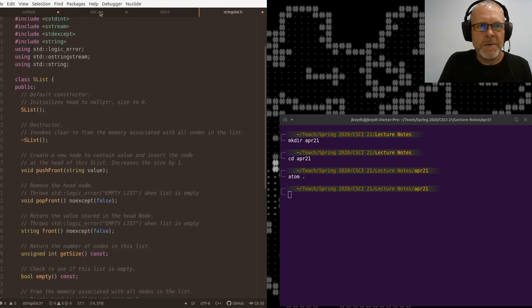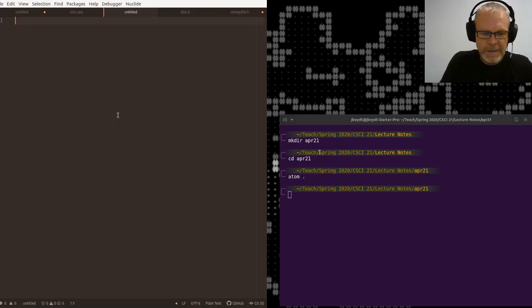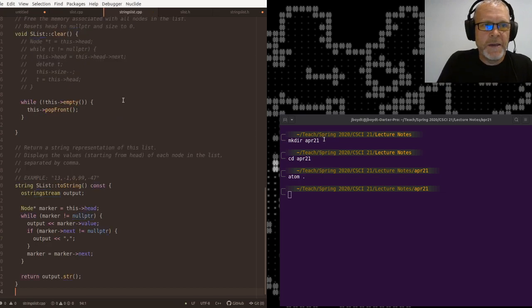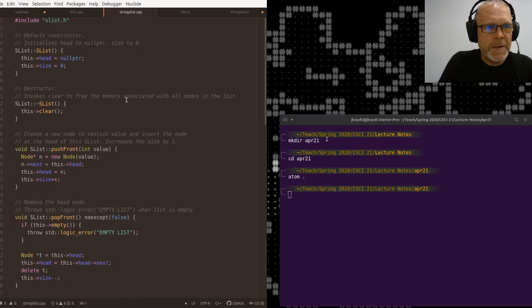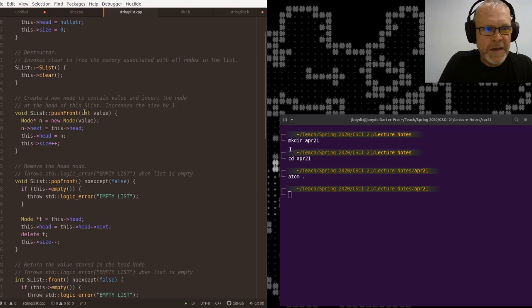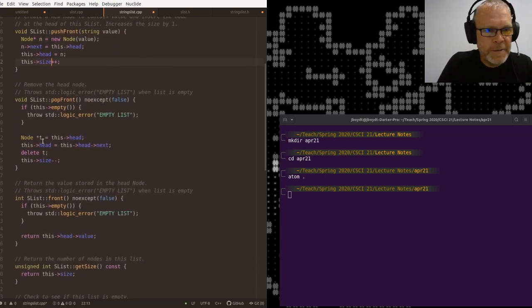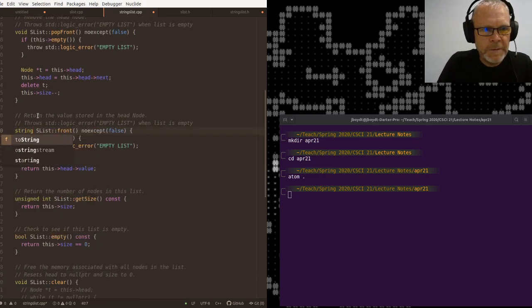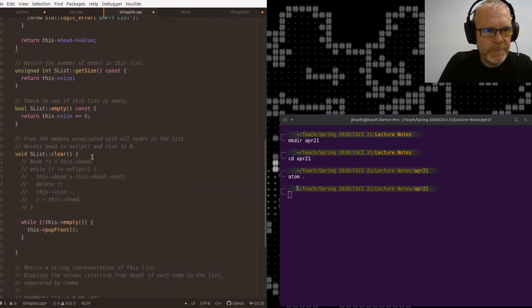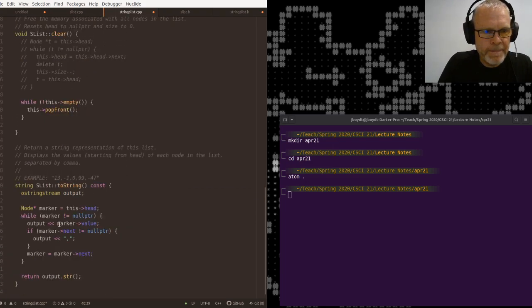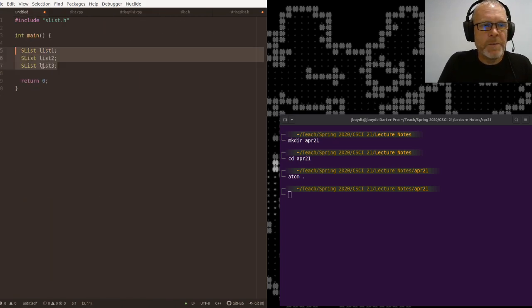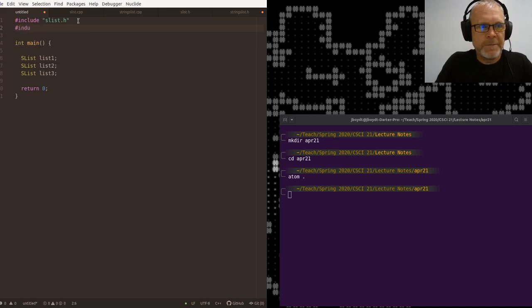And then I would take the .cpp file, copy that, call that string slist.cpp, and then go in there and update all this implementation to make sure that I've got string everywhere. And now I have a new string slist class.